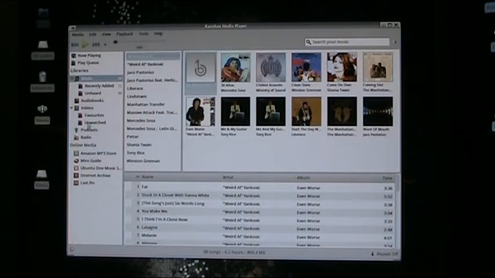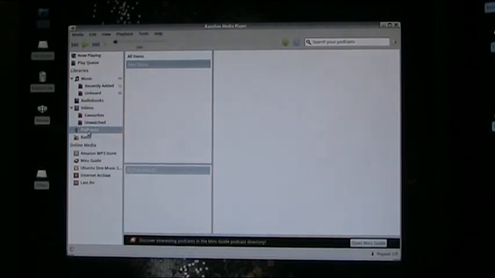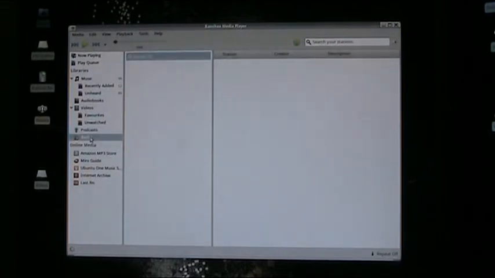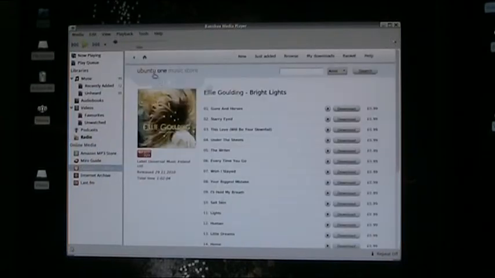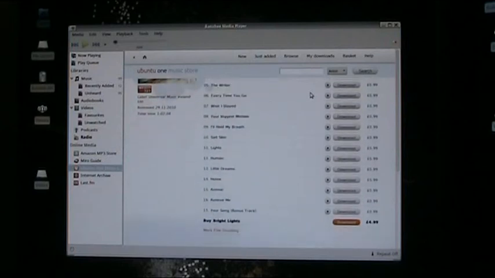And any audiobooks, you can also tune into podcasts via this as well. Those aren't stored in the cloud, those do come down to your local system, and you can tune into any radio stations, internet radio stations that you add. But if you do purchase any music via the Ubuntu One store, it will go up to your personal cloud, which means that it will also automatically download to all your Ubuntu One clients. When you look at it, it is actually a pretty powerful system.